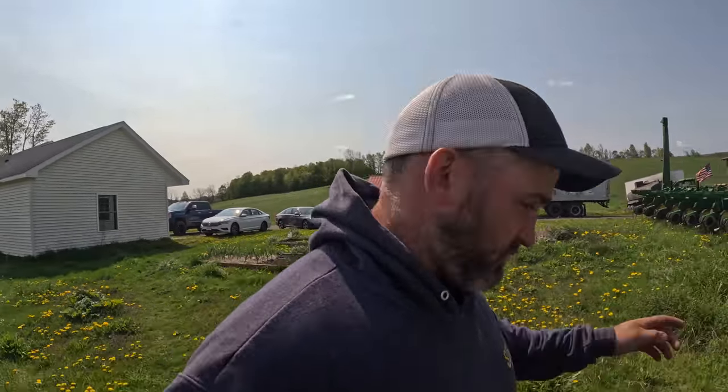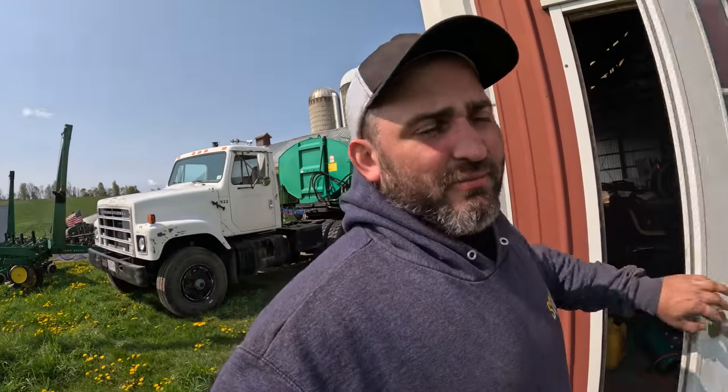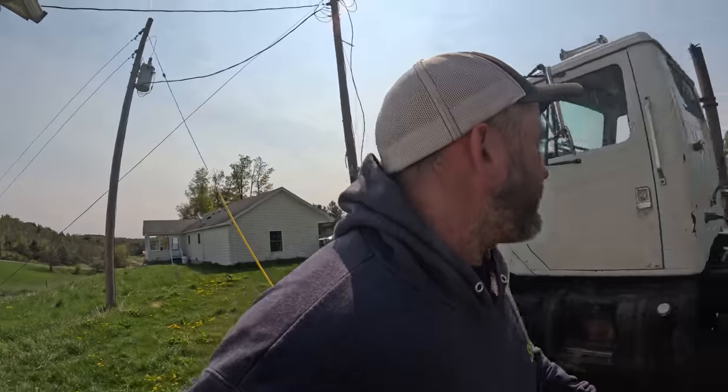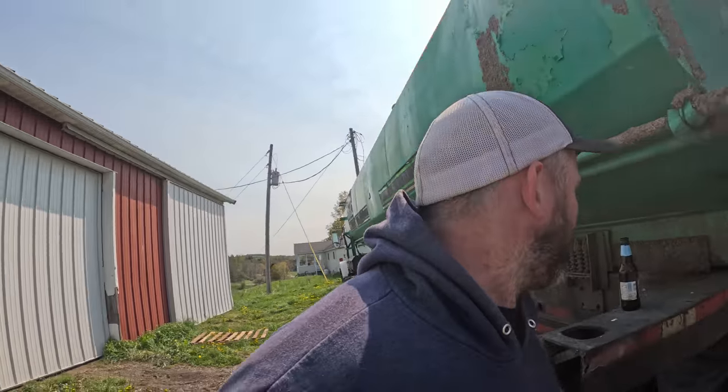Yesterday's plow day action was absolutely awesome. Things were great. I only had one casualty. Well, I had two, I guess, actually. Broke the one bolt. God, this shop's dirty. And then coming back in the driveway last night, the plow got a little wide and I ripped the depth wheel off the side of it. So we got to re-weld that on.